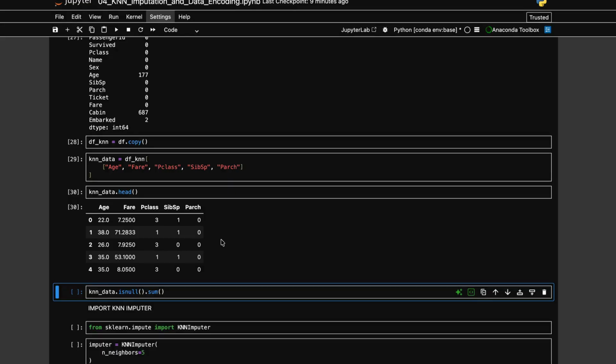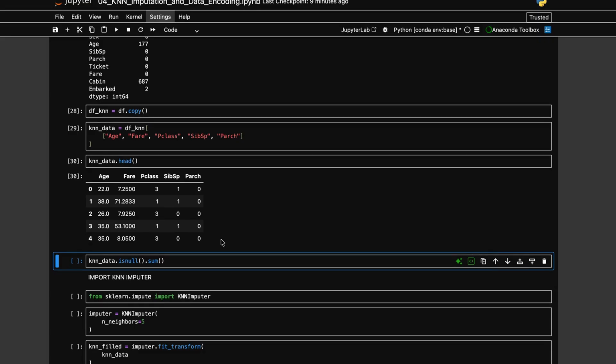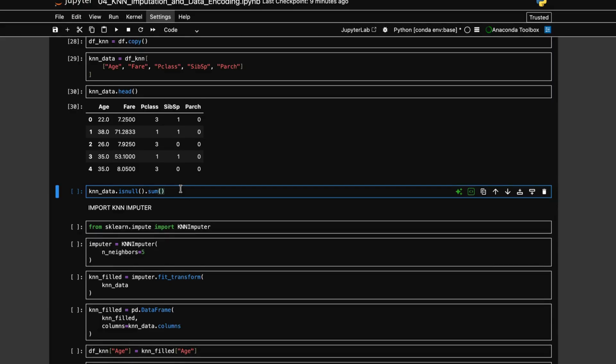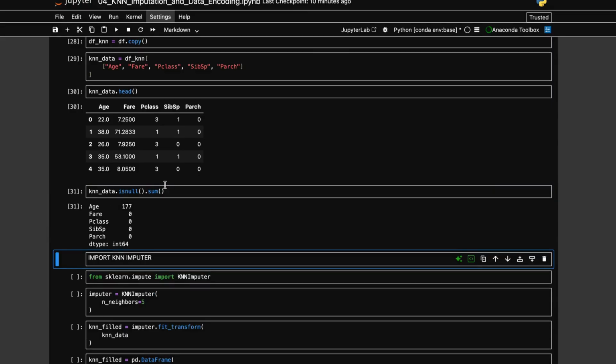Before applying the imputer, let's check the missing values in our selected data. We can see age contains missing values. Now we import KNN Imputer from Scikit-learn.